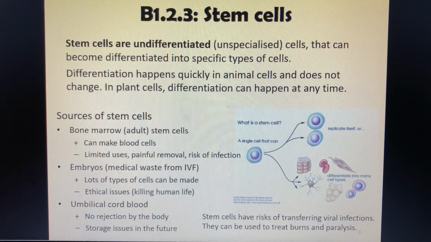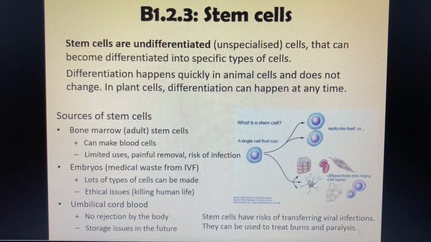Now, when she goes through this process, they will make more embryos than they need, and this is because some of those embryos won't survive. So it could be that she's had the children she wants, maybe she's had some eggs frozen and had other children, and she's had all the children she wants to have, and she's now got some spare embryos. She can have those donated to science. She can have them just destroyed, or she can donate them to science. And these embryos, only the ones that come from IVF medical waste, can be used as stem cells.